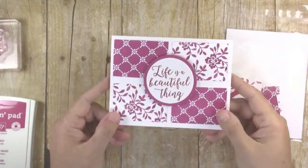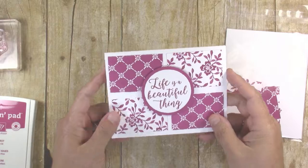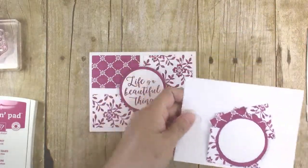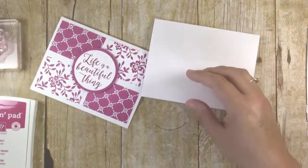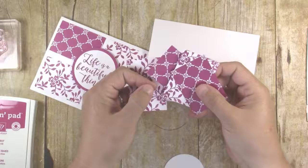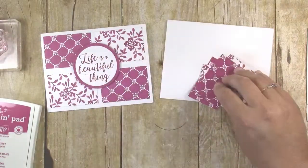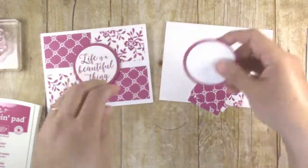Okay, so let's make the first free card that I have for you this month. All the cards are standard A2 size cards. This card features the Fresh Florals Designer Series paper, and I have cut all the pieces that you need for it. It has a Whisper White card base. It's got the 4 rectangles of Designer Series paper that you need. Now these are double-sided paper, so you can either put it together the way I have it, or you can use the flip side if you prefer those designs. And then it also includes 2 little layered circles, and you're going to do your stamping on the whites.